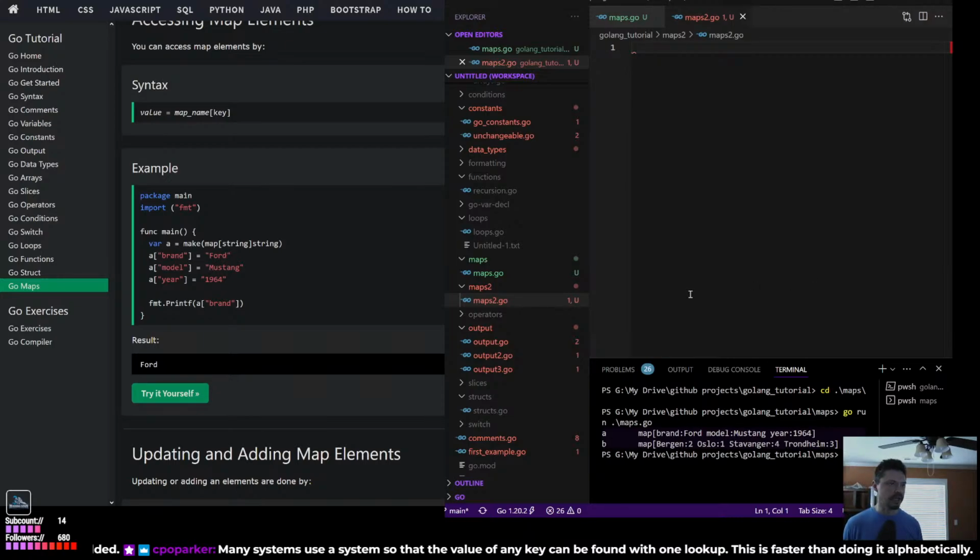All right. So we're going to package main, import fmt, func main. So var a, we're going to make a map called a.